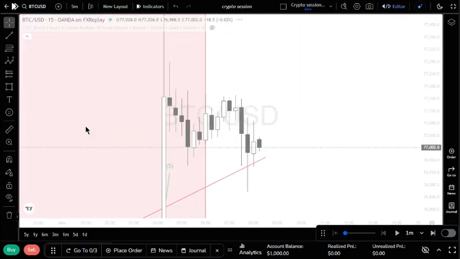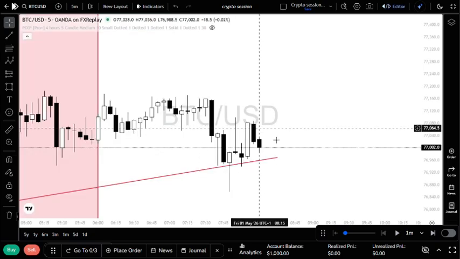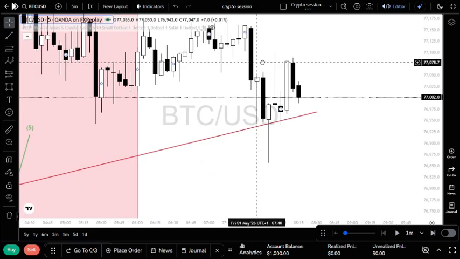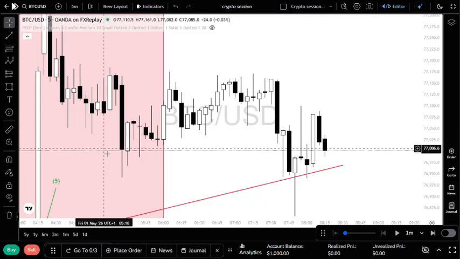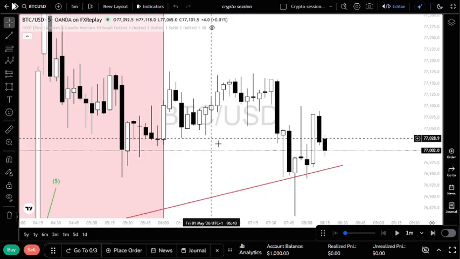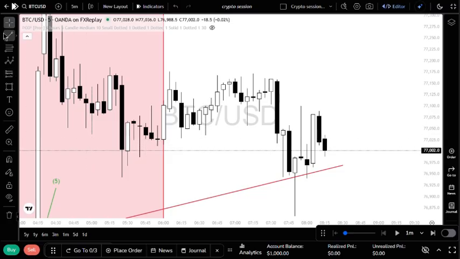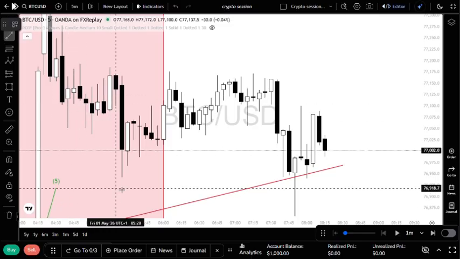I'm going down to the 5 minutes. Now I am currently on the 5 minutes. What do I see on the 5 minutes? I see chart patterns. I see up and down movement. As I said earlier, the lower the time frame, the more price action you see. So as I went lower or further down to the 5 minutes, the price action has increased.